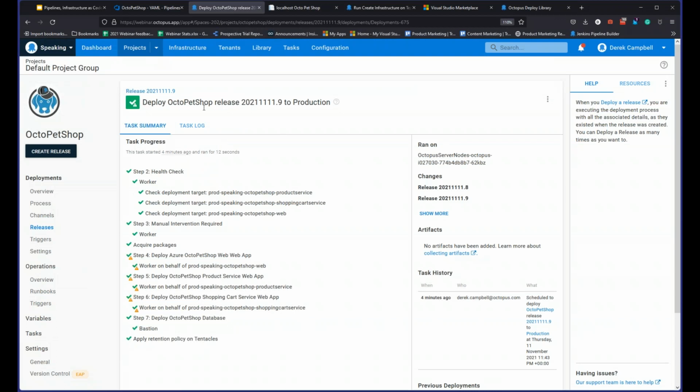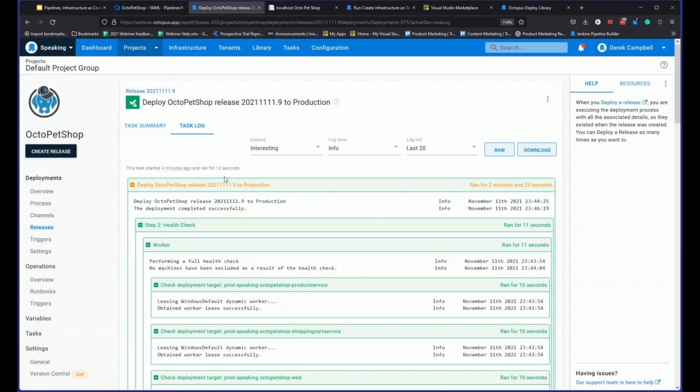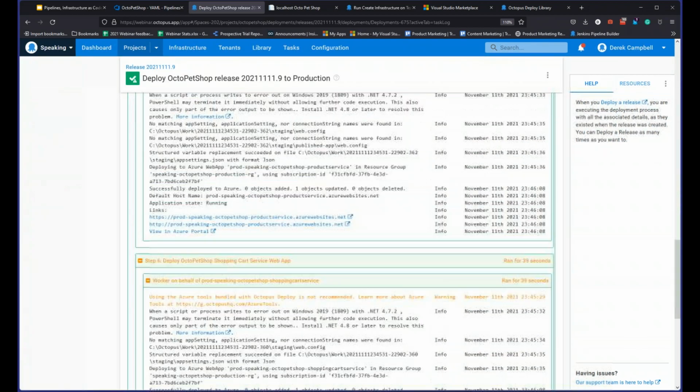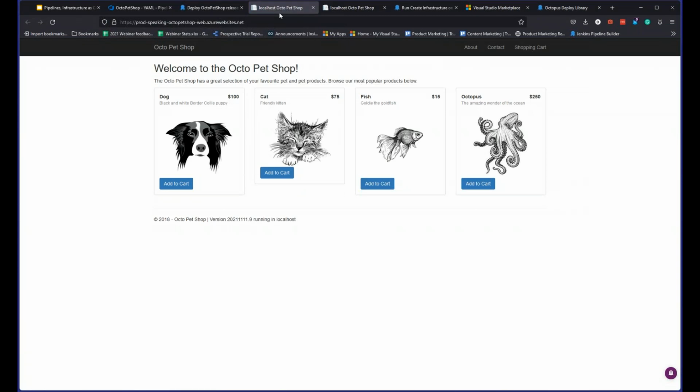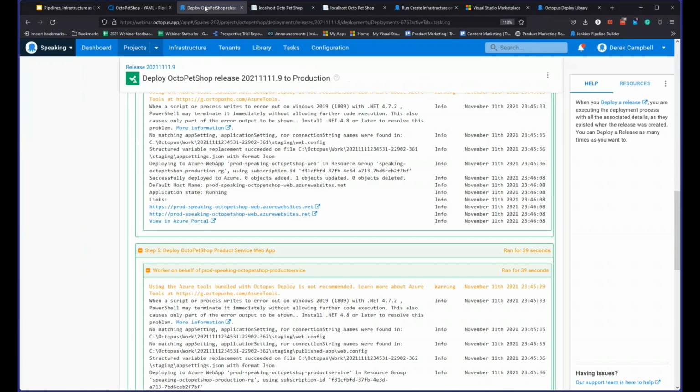Okay, so at this point, the production has deployed. Let's come in and we should just test that. Okay. Can you, and again, sorry to put you on the spot, can you highlight the differences, what Octopus can do for deployments versus what Azure DevOps cannot? What Octopus can do for deployments that Azure DevOps can't.